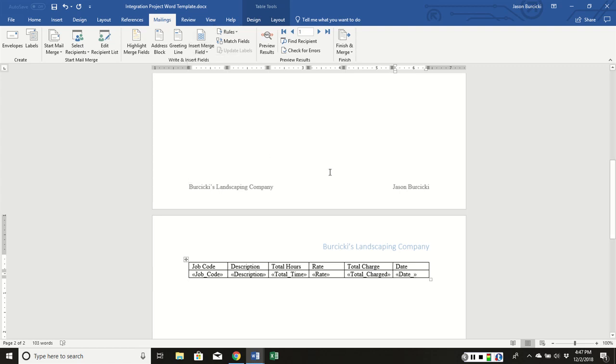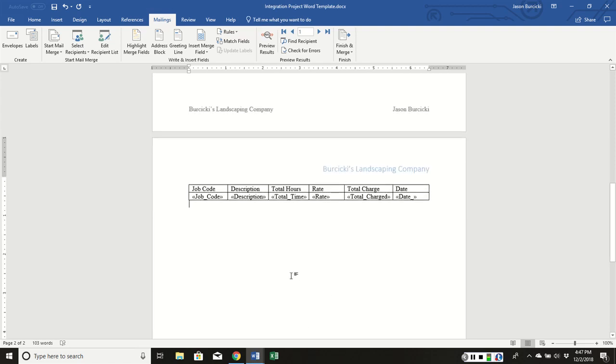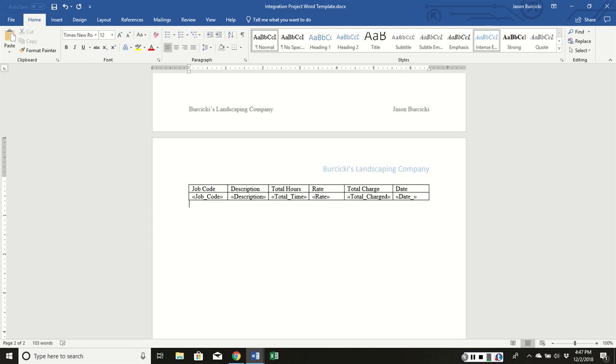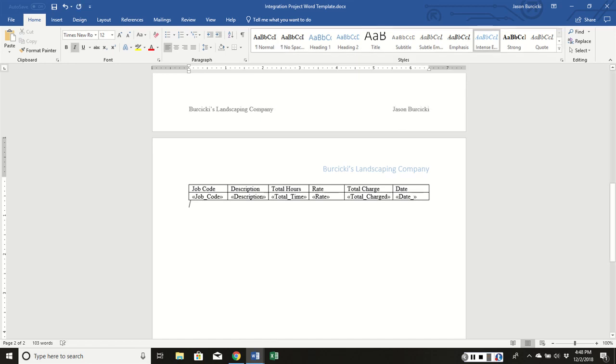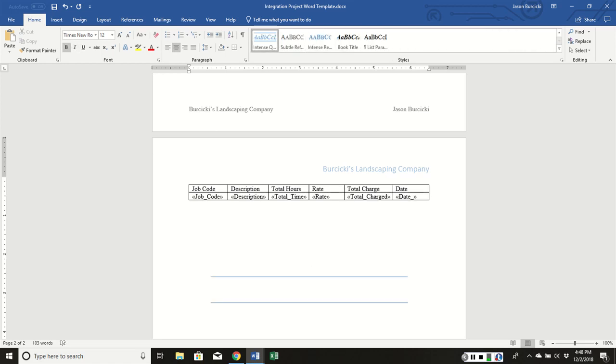Now that this is done, you can click out and make sure you're in the middle of the page somewhere, just click out of it, and what you're going to do is go back to your Home tab and go to the Intense style. So it should be Intense right here, Intense Emphasis. And you want to just enter down, center, and make sure you're somewhat in the center of the page.